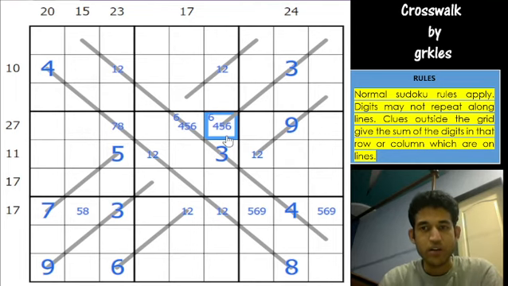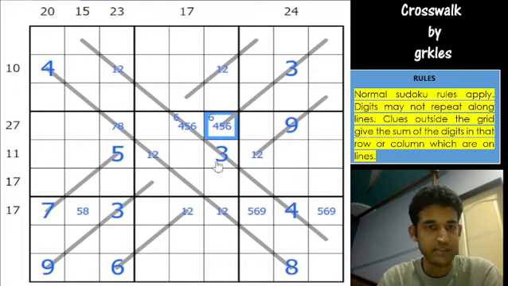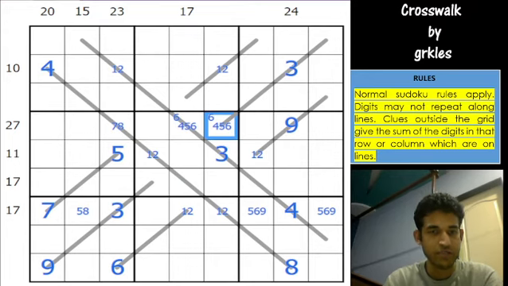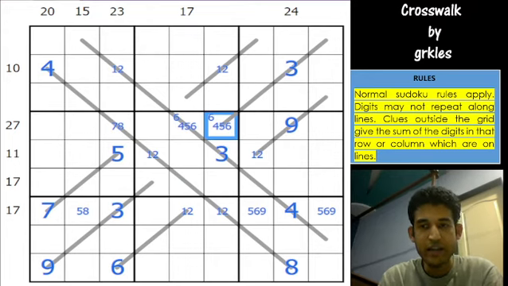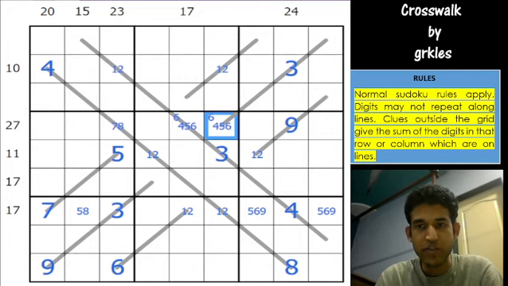Okay, and I'm extremely sorry, guys. I forgot to add one important part of the rule. I just saw the rule part again, and I noticed that this exists. Digits cannot repeat along the lines, guys. I'm extremely sorry, I missed that rule part. We can use that. So far we haven't used that part here. So thankfully it didn't really make us stuck at the start. But at this point, I think we need to use that part where digits cannot repeat along the lines.